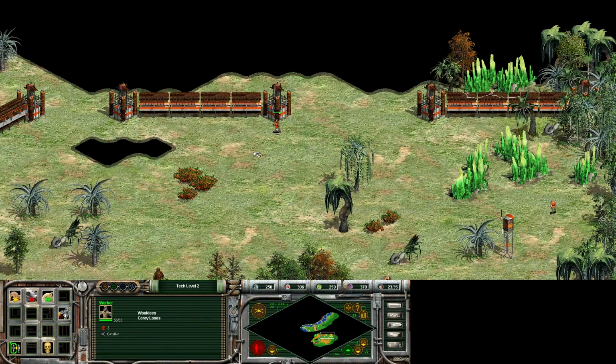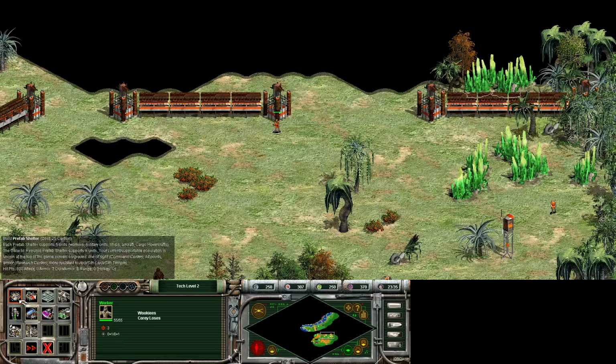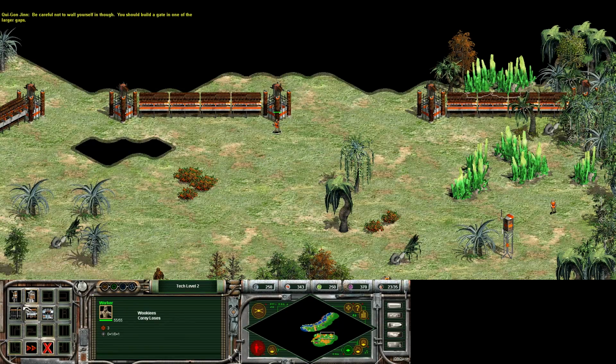In a row? I mean? Ah, did someone get punched? Alright, which, troop center, shipyard, thing. Be careful not to wall yourself in, though.